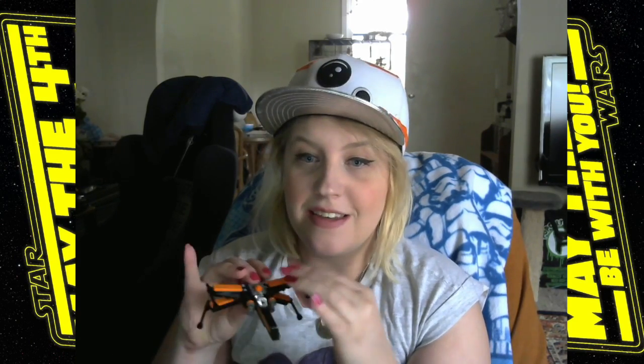Okay, so we're back, and this is it. It's super cute. It's the micro builds that Lego does release every now and again. I'm glad that they did one for Poe's X-Wing. Yeah, these guys can be a little bit fiddly, and they are quite delicate. But I also added something extra to the top that wasn't actually in the build. I added a little orange circle stud piece just to represent BB-8, because he rides in this particular X-Wing.